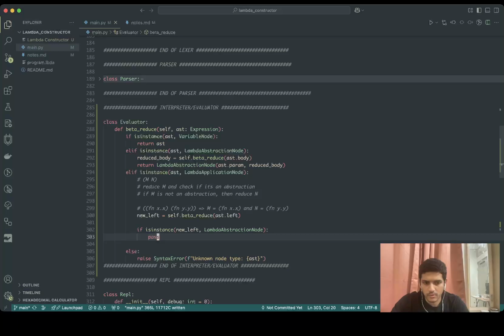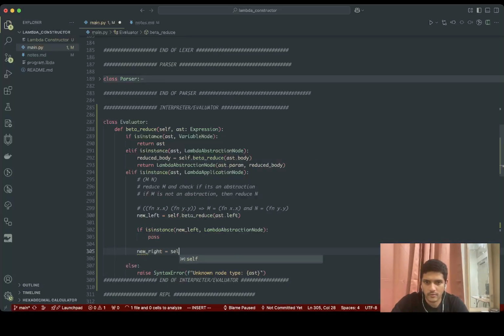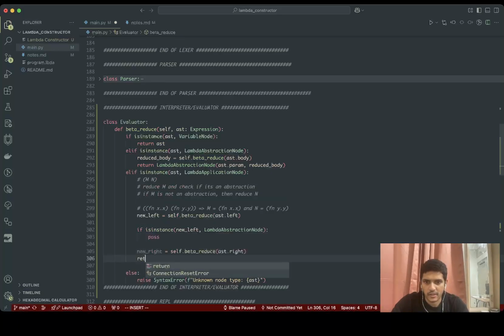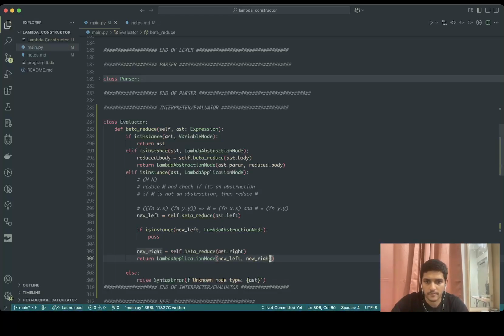Or else, if it's not an abstraction, we'll reduce the right side of it. And finally we'll be returning application node of left, right.